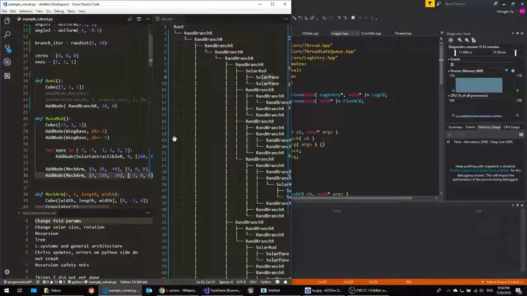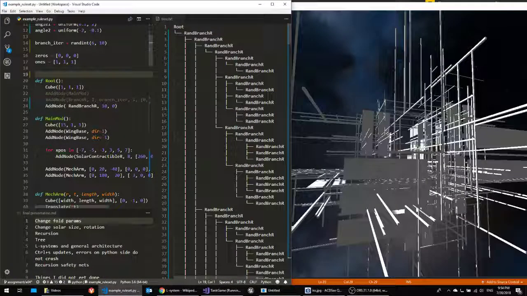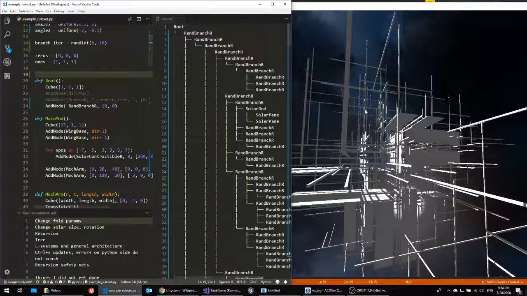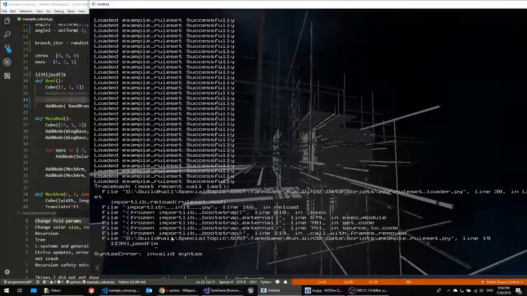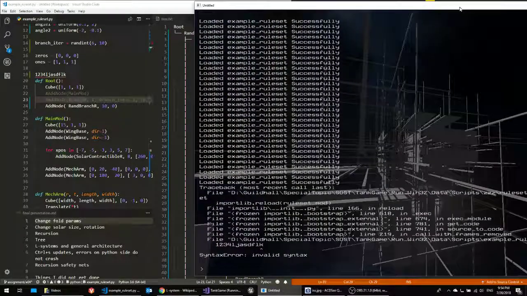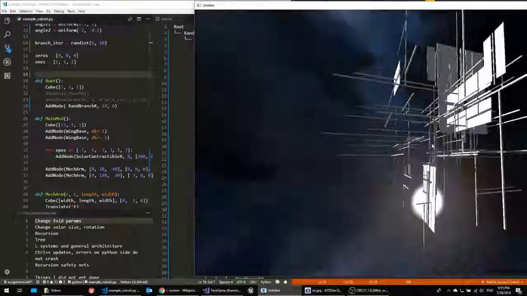So if you notice, every time I hit Control S, I don't need to click over here. I'm just hitting Control S. Every time I save, this thing will regenerate. And you say, okay, what if the program crashes? So this is a syntax error. I save, and the program does not crash. It will output the traceback to help designers find the error, and it outputs the line number, everything. So it makes debugging easy, and I don't need to restart the program. Just need to delete that, and everything is good.